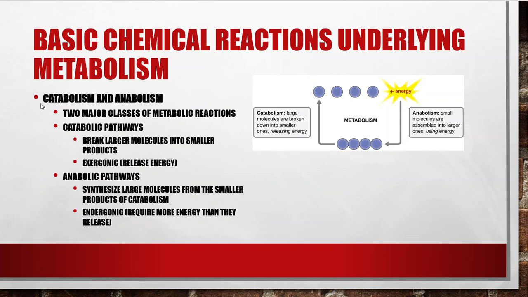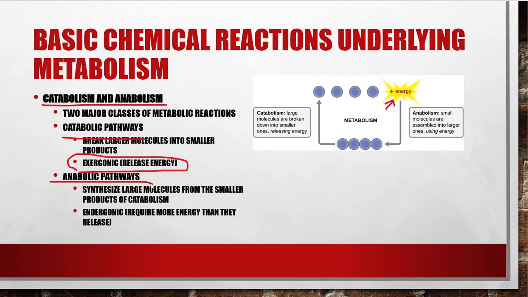Okay, we kind of already touched on this, but we'll go over it again. Catabolism and anabolism, those are the 2 types of metabolic reactions. Catabolic means break down, and these are exergonic. Ooh, that's a term. Terms always have a way of showing up on tests, don't they? Exergonic means we release energy. When we break something down, for example, those molecules there, when they broke those bonds, it releases energy.